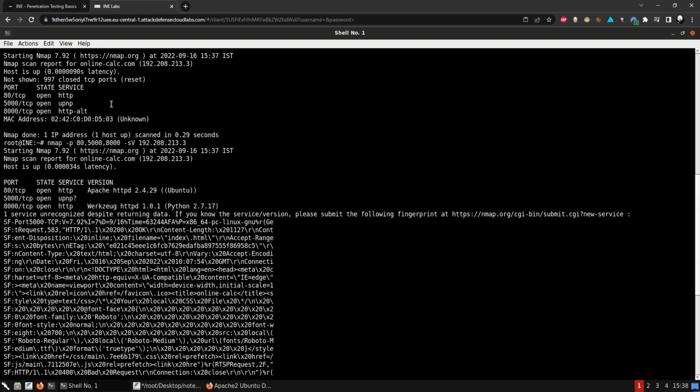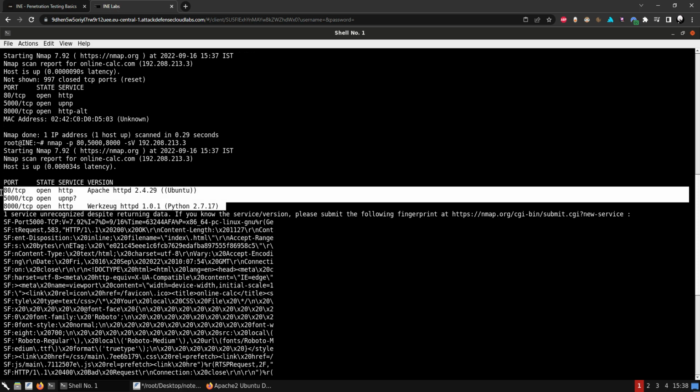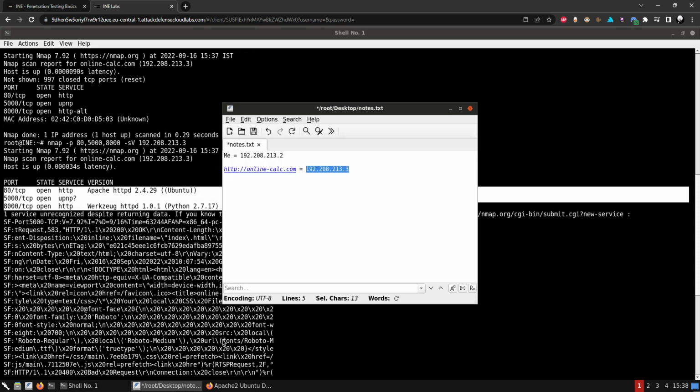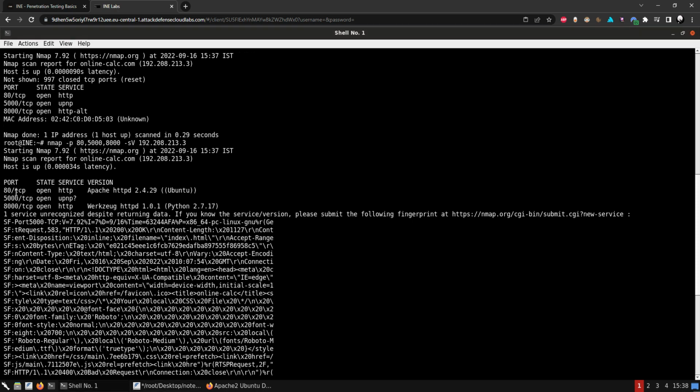Okay, and nmap is done. So port 80 is Apache, we already saw that. Port 5000 is a service that nmap did not recognize, and 8000 is a service that nmap did recognize, and it seems to be a Python based web server, which is Werkzeug, and it's usually based on Flask if I'm not mistaken.